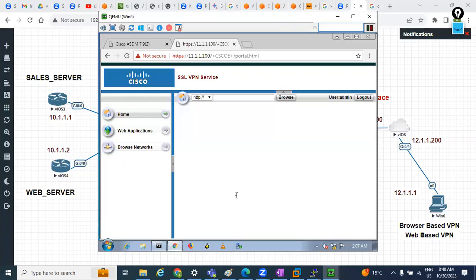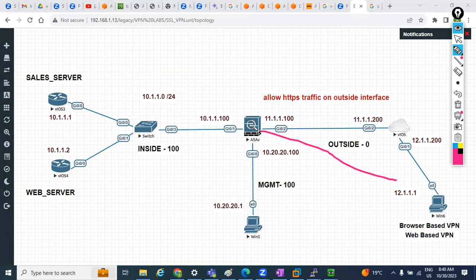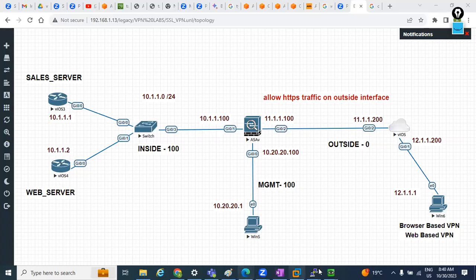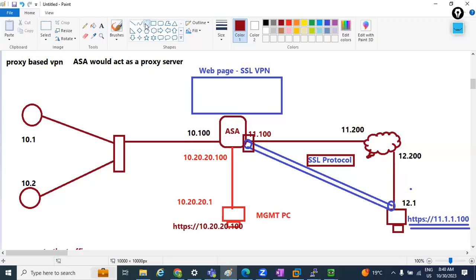This is just a very simple and very plain SSL VPN, without using any bookmark list, without any profile. We do not have any. This is just a very plain SSL VPN. But in the exam we cannot use this concept. Right now I have configured a VPN, and right now I'm at the ASA.